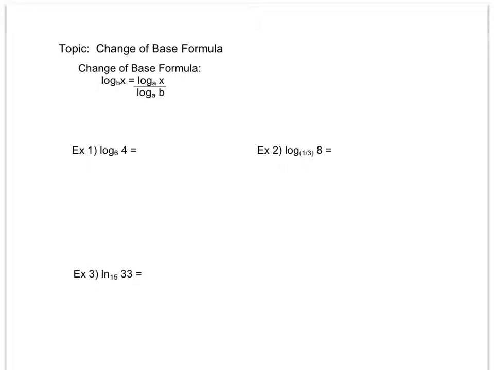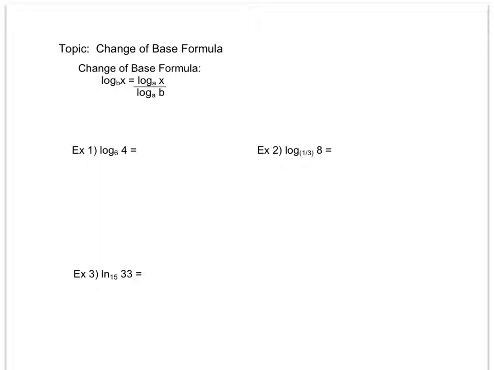If you look at your calculator, you should notice that the only button you have that involves log is log. Remember, log means base 10. So we can only use our calculator to help us out if we're in base 10, or since there's also an LN button, if we're in base e. So we've already looked at how we can use changing back and forth between exponential and logarithmic form to help us to simplify many logarithmic equations. However, it's not true for all logarithmic equations.